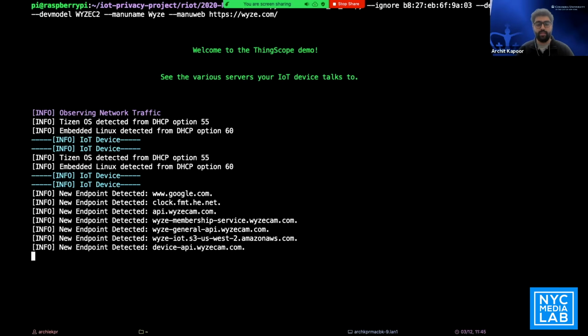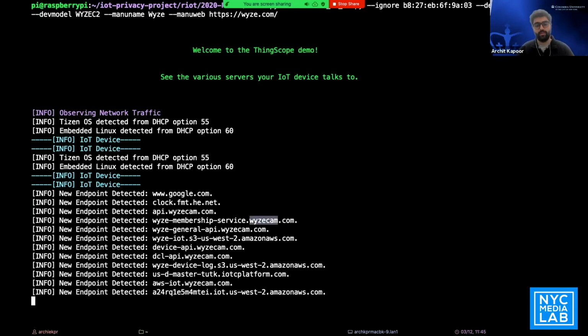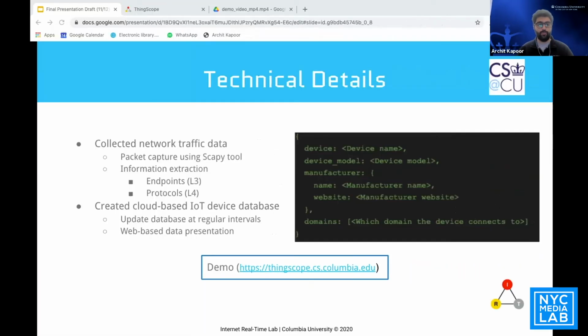So like I said, the manufacturer is Wise, so we expect the Wise server, but you also see some Amazon servers, which are probably the remote controller application that I spoke about earlier that connects your mobile app to these devices. And all of this data is stored in our database and updated at regular intervals, which Artyom will talk about more.